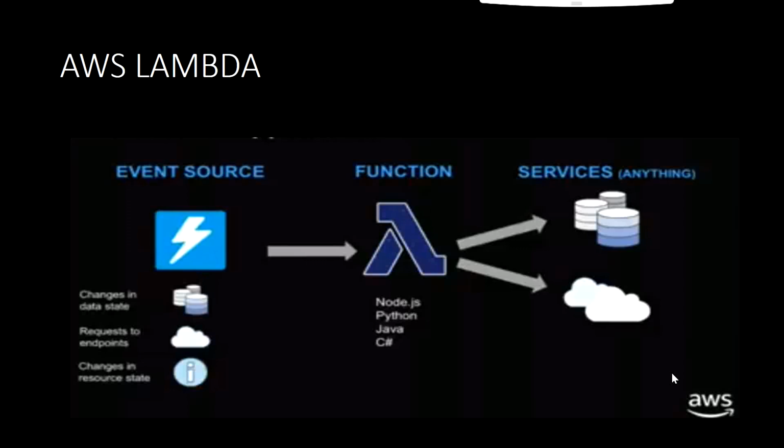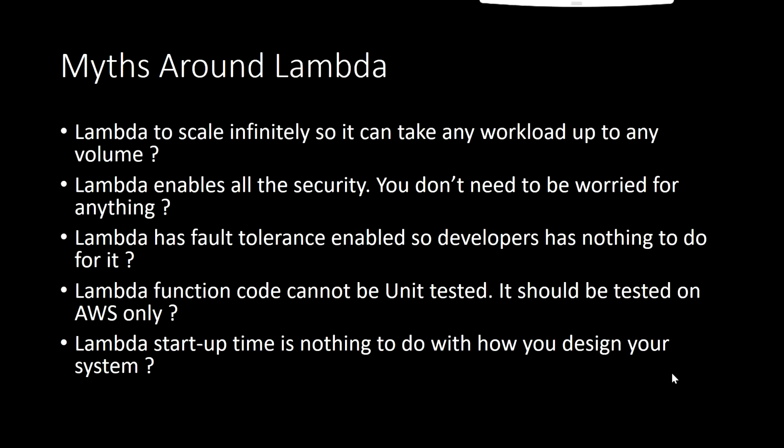Now let's talk about what all the myths are about this architecture, about this service. As we talked about in the basic definition, serverless needs to provide scalability, right? But let me clarify that Lambda or any other service cannot provide you infinite scalability. So it does not make all workloads suitable to run on Lambda.